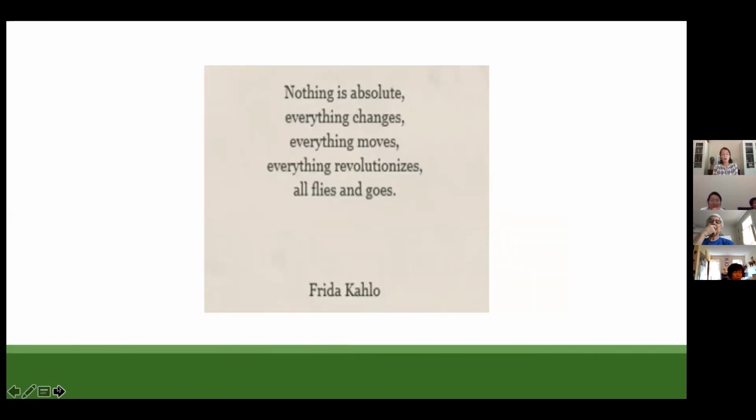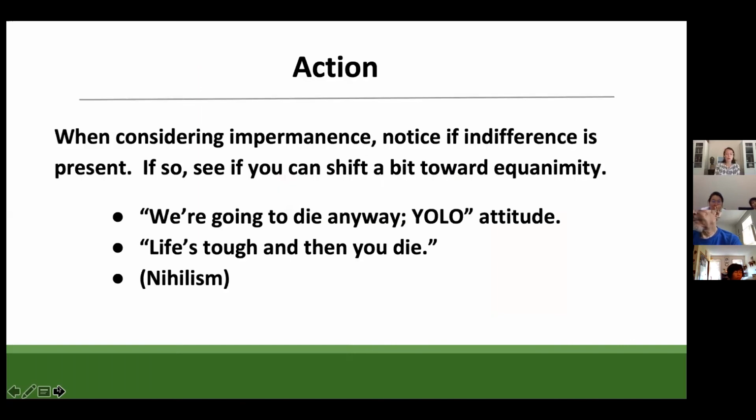To me, this poem by Frida Kahlo is about all of life. Change was always the case. So, what can we do?